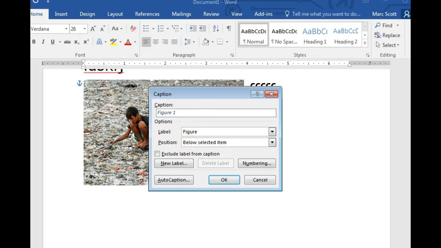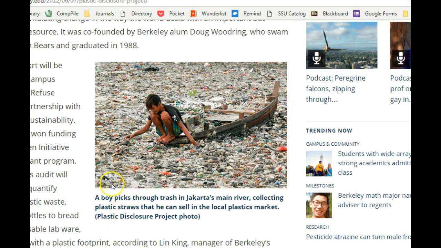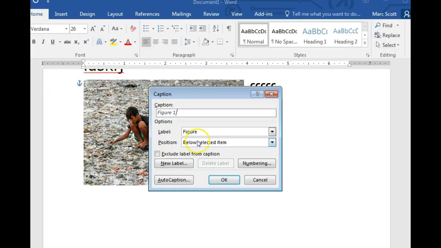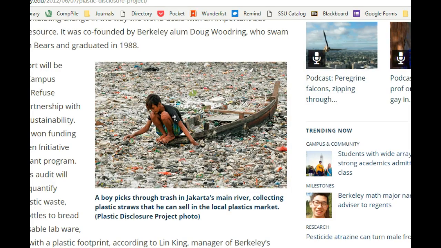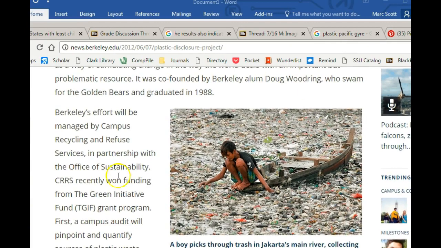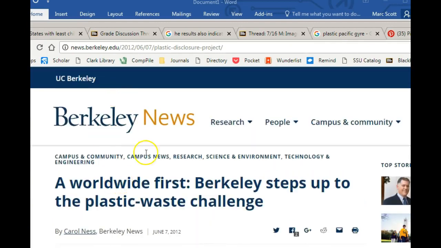And so in the original where I found it, it says Plastic Disclosure Project Photo. So we want to give some credit to that, but we want to label that image. So: boy in Jakarta surrounded by plastic. Photo found, and then we want to provide the website, not the URL necessarily, Berkeley News.